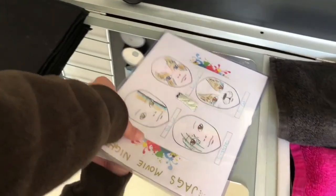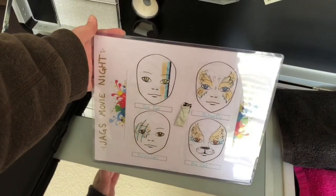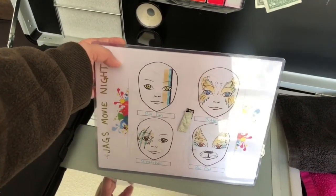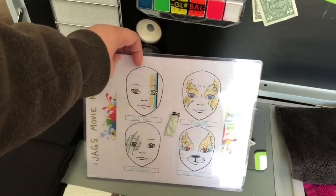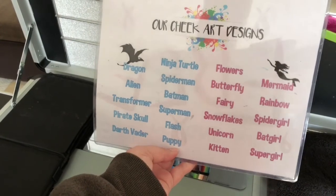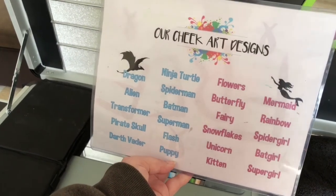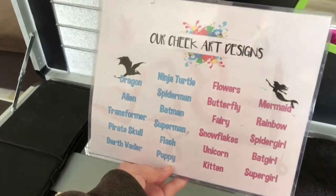I usually have one sign where I either paint the design on or color it with coloring pencils, so I can put some designs up without needing an exact picture. Kids will still know exactly what it looks like. Or I do word lists — I don't really like doing pictures. I don't do the same design twice so I can't copy well. I tend to just do a list of my most popular stuff, which I've found over about 10 years to be most popular.